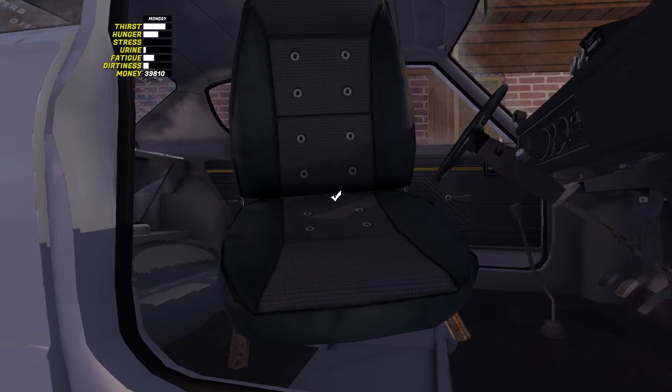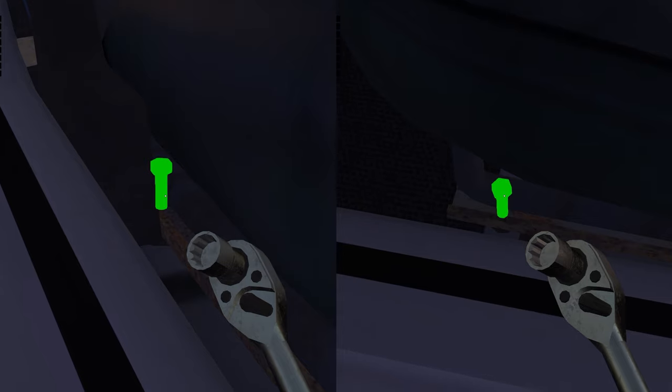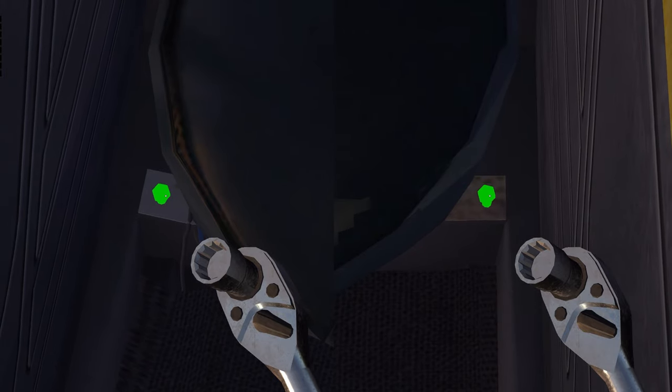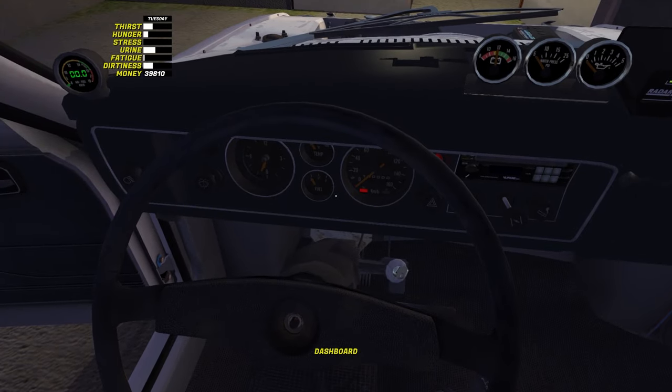Front seats are tightened with 4 bolts by 9. One of them is especially hard to find, as it's covered with plastic. Rear seats are tightened with 2 bolts by 9 as well. Get inside and turn over the engine.